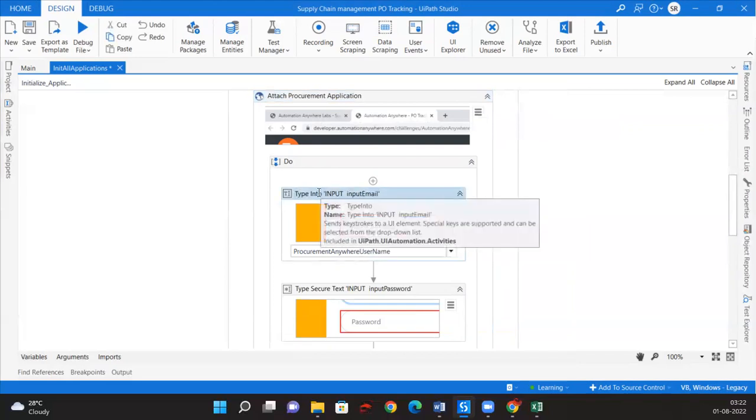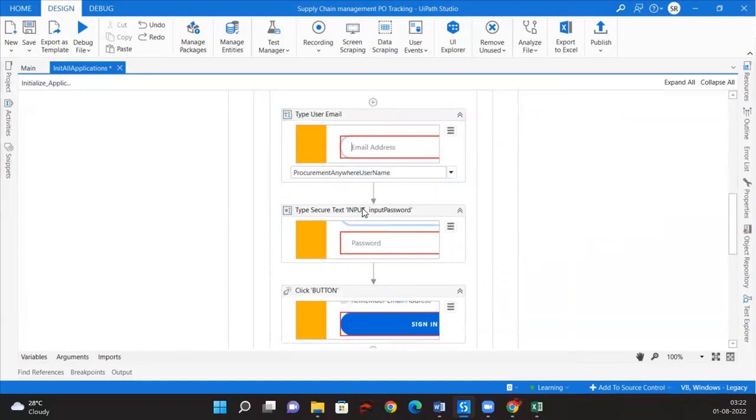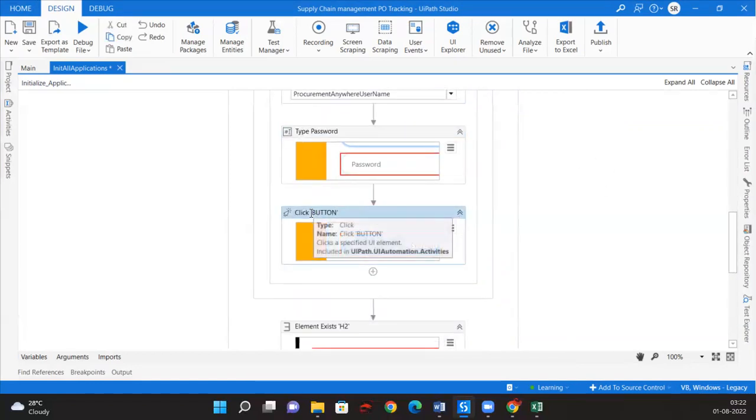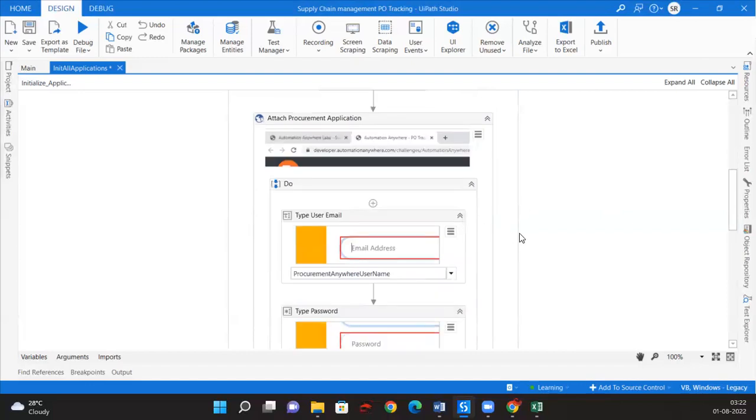Now we just need to type user email and we need to type password. I'm just trying to rename the activities so that I'll be more sure where I'm getting an error.